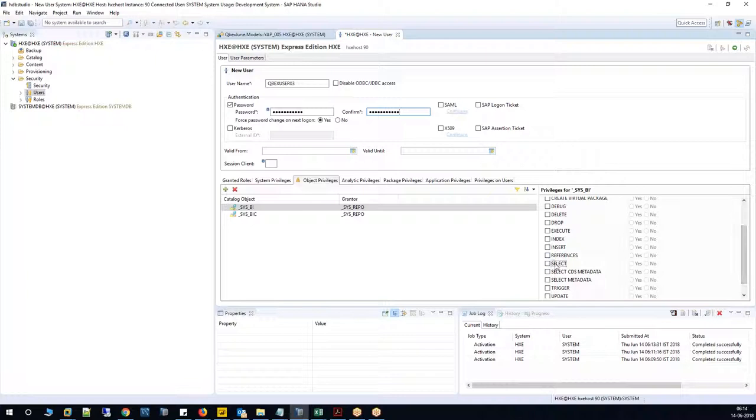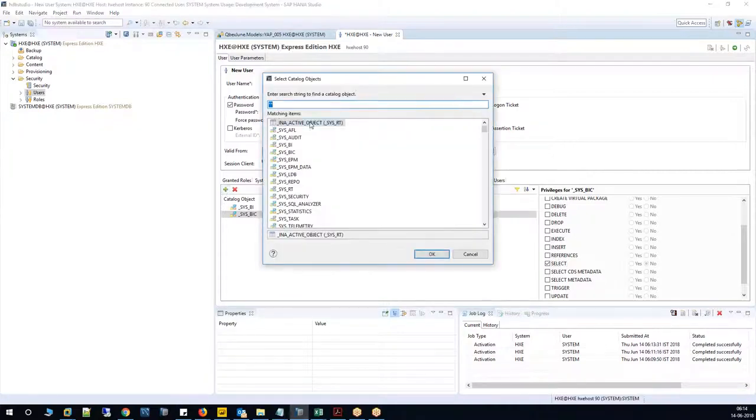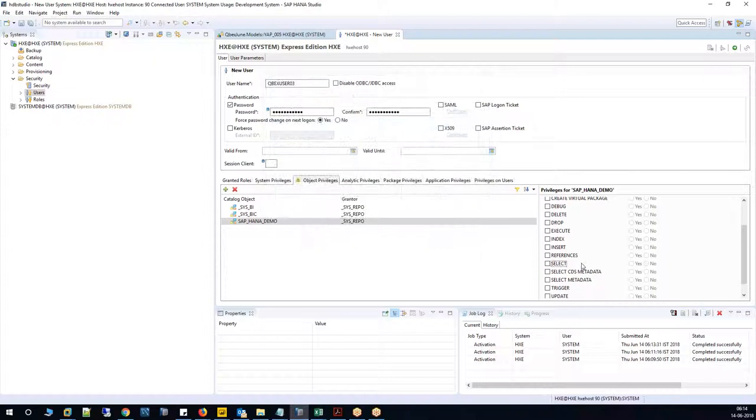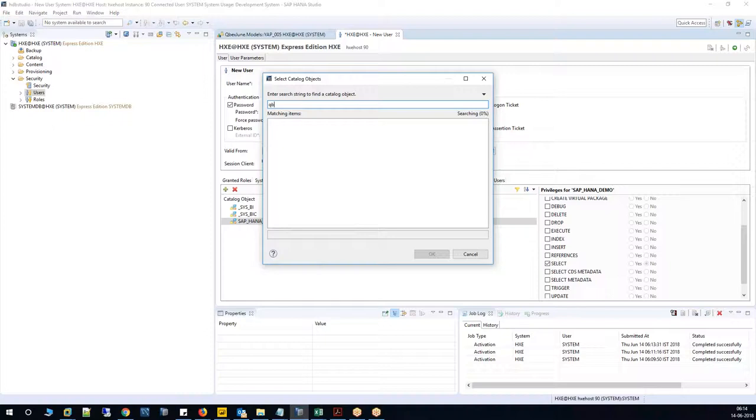On this schema, you should have access to select. Then we have to specify a schema for SAP_HANA_DEMO because the tables are from that schema. Select, and also I'm giving access to Cubex schema.